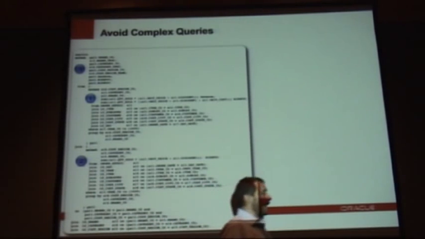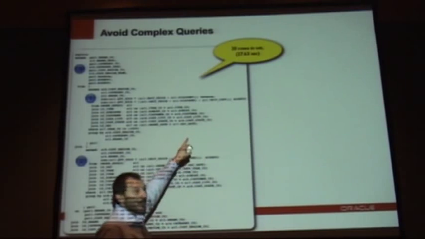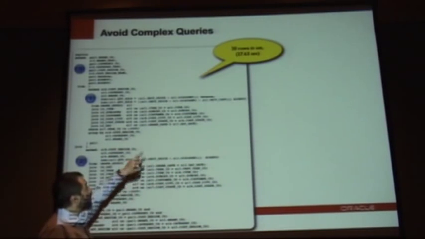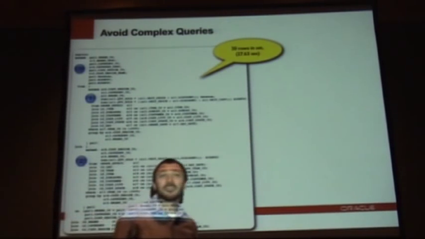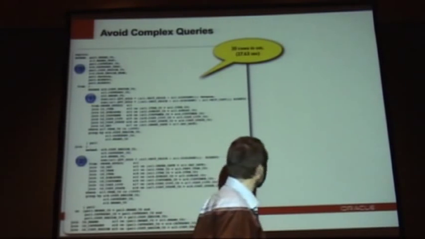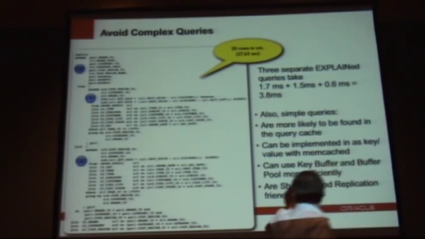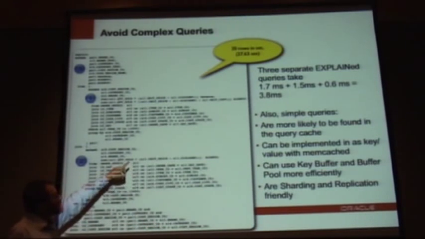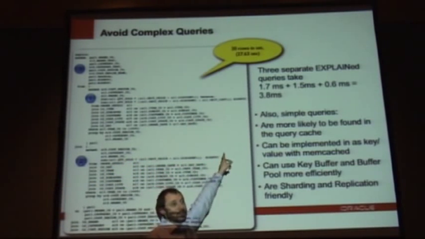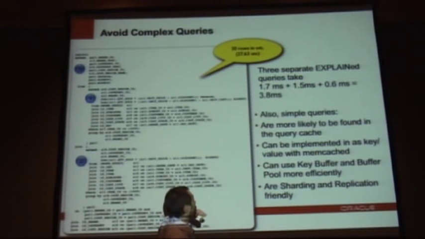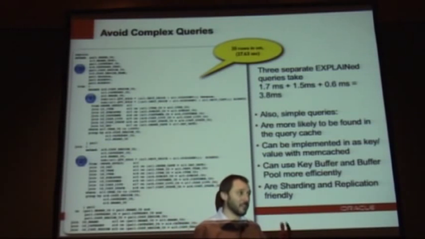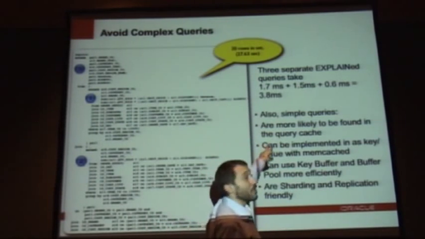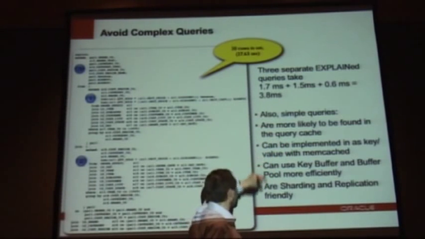Now I ran an explain on this, and I found out that the explain output is a 20 row set, and it takes 27 seconds. So there is something that is not really good. If you expand this and create three queries, and then link them through temporary tables manually, you end up with something completely different. The explain is executed in 3.8 milliseconds. The output is the same, of course, apart from the effective calculation. But if you profile the queries, you reduce the time from seconds to this good number.